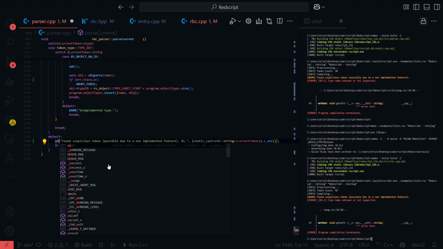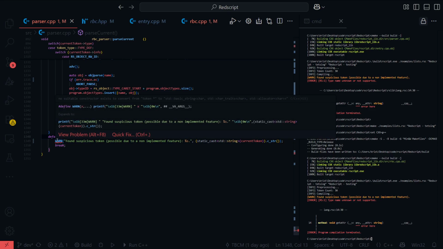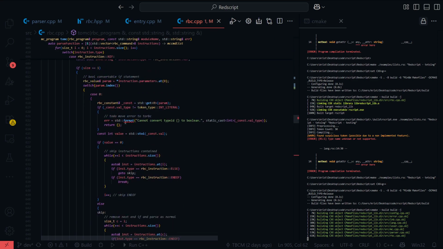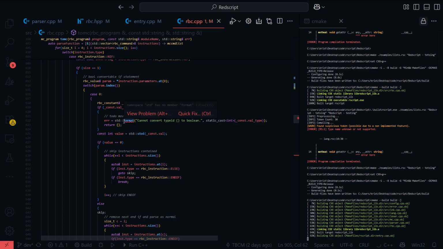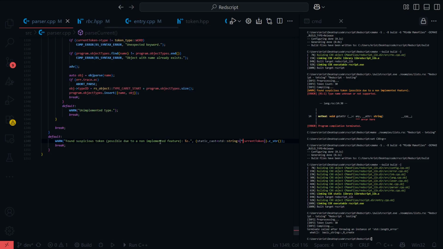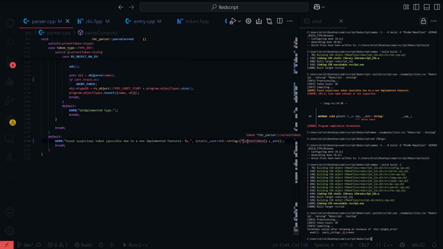Why is this giving me an error? No suitable constructor to convert from token pointer.